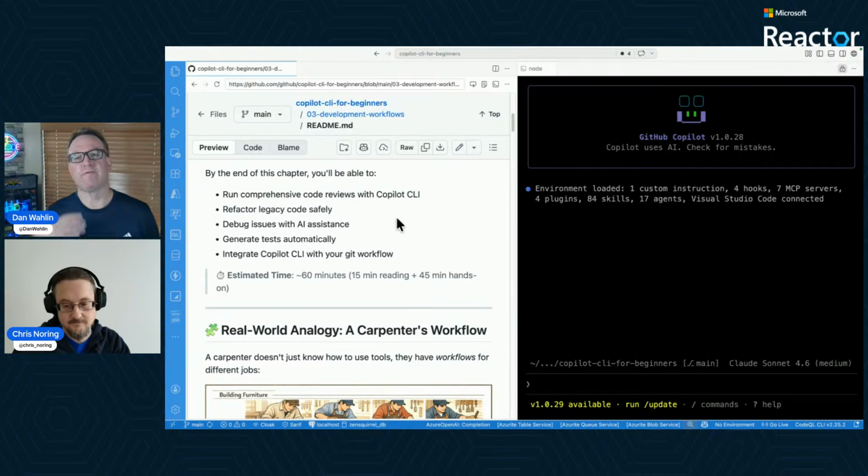What if I need to refactor code? Could be old legacy code. One thing the CLI is great at is modernizing apps. I have an old app. It's on an old machine. Maybe it's on-prem, and I want to get it off. I want to move it somewhere else, and I want to modernize. I want to make it a modern version of the framework. Debugging. It's excellent at that, and generating tests and all this.